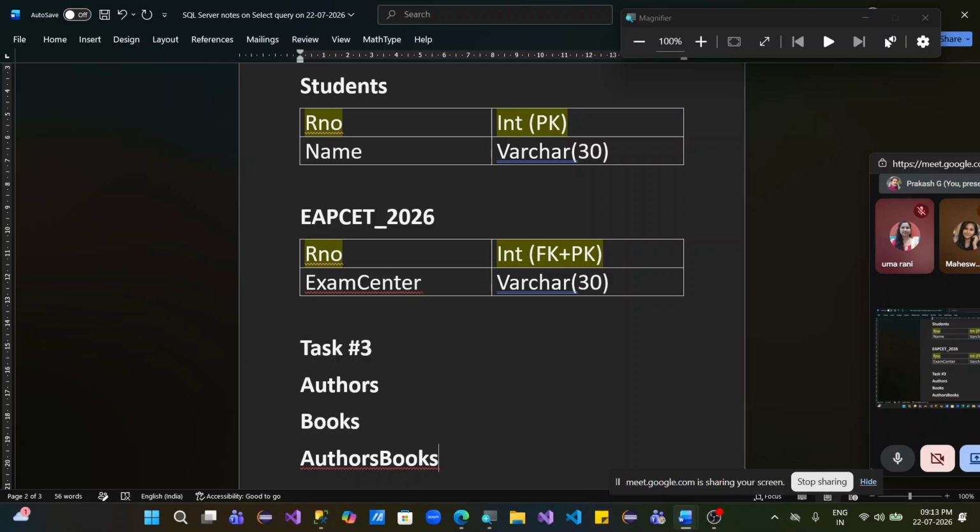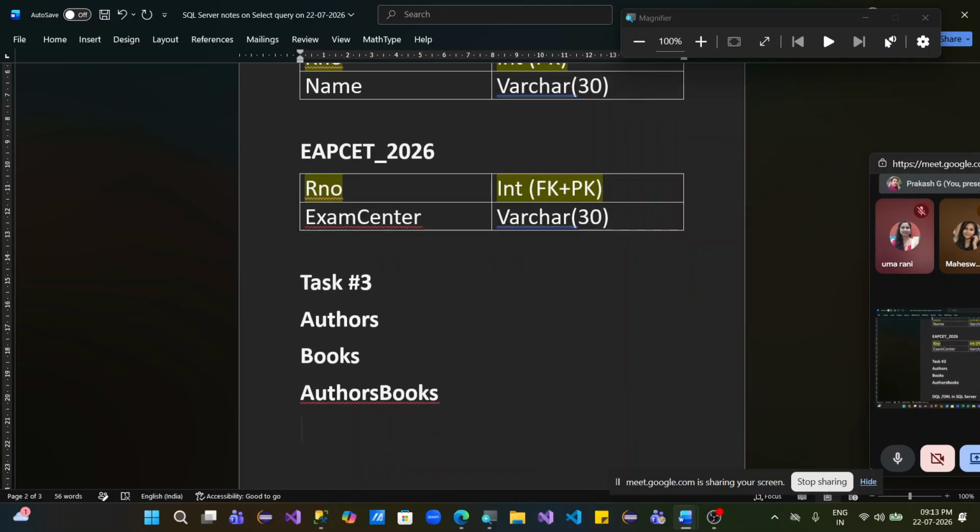This time both will be repeated. So the same book can be written by multiple authors. One author may write multiple books. So multiple books will be written by multiple authors. So this is said to be many to many here. There is one more concept that you need to learn, that is called a composite key, guys. Composite key. These are the tables you need to try.